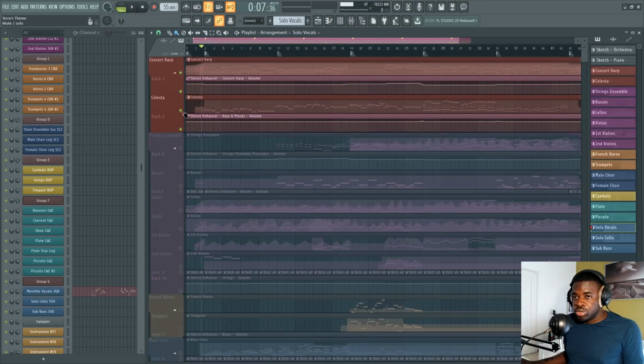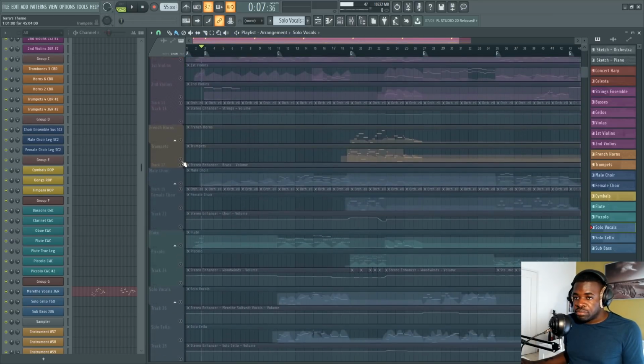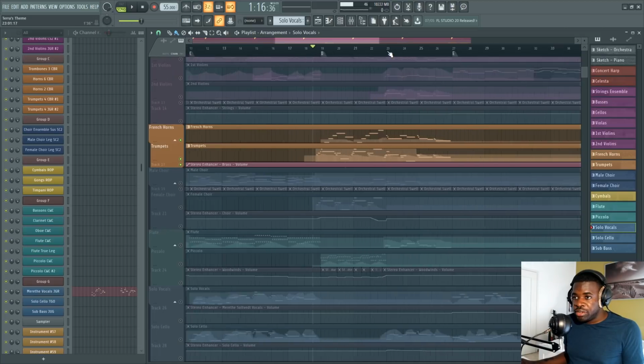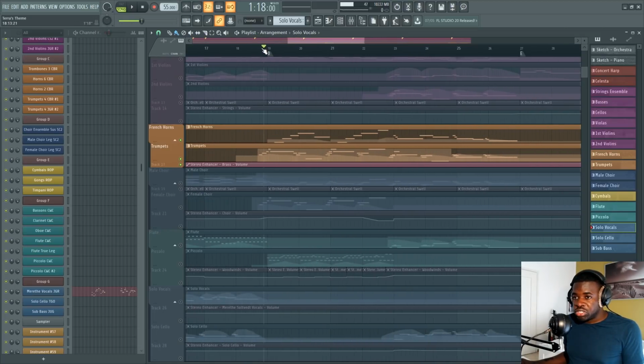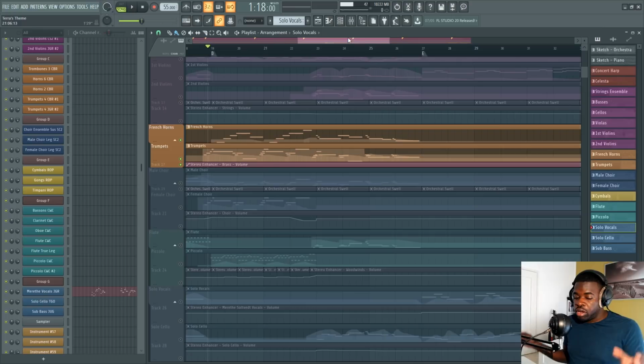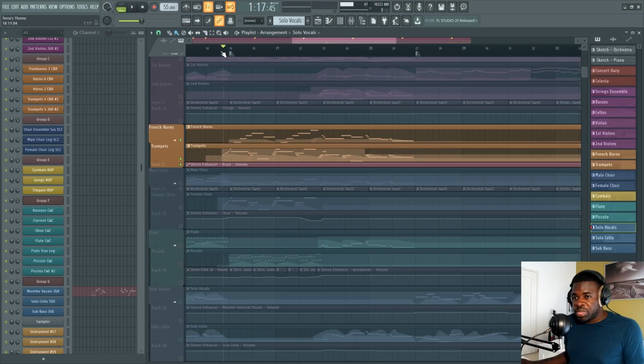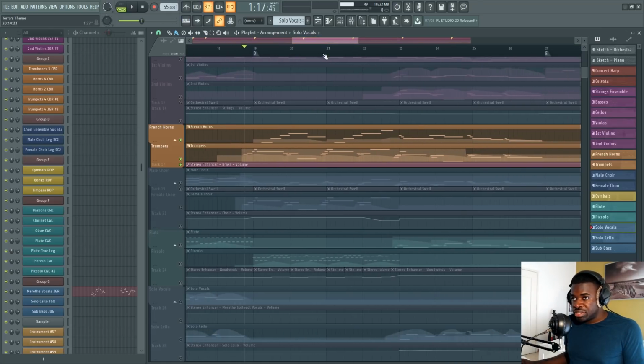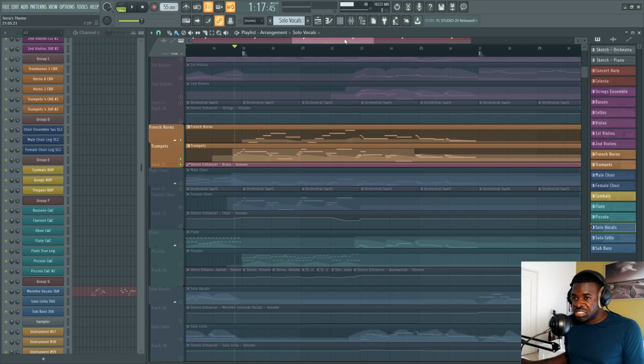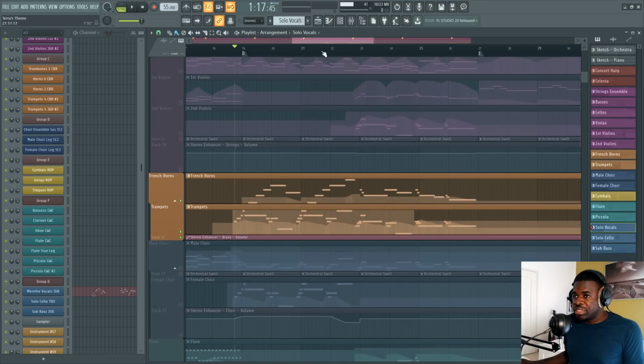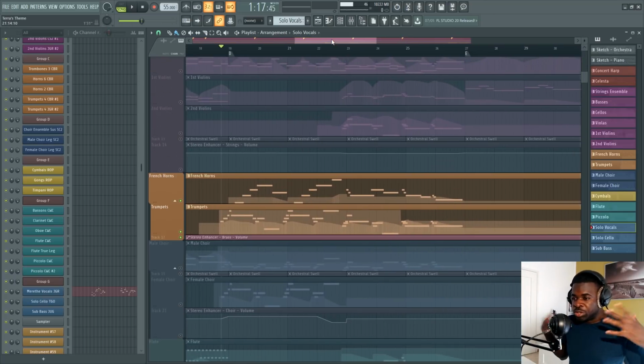Then I also used a bit of brass actually, and I wouldn't use brass so much in this sort of music, because French horn and all those sort of huge brass instruments convey a sense of epicness and hugeness, right? That's why Hans Zimmer's score for Inception was so massive. The use of French horn there is bananas. I have no idea how many bass trombones and French horns they use in that score, and it just gives that huge sense to the track.